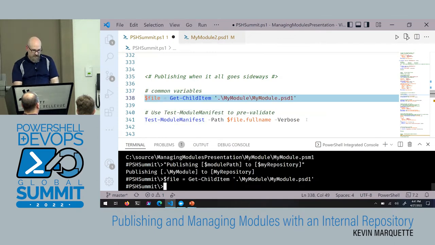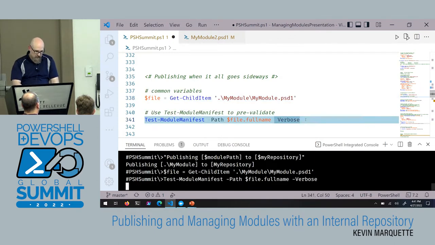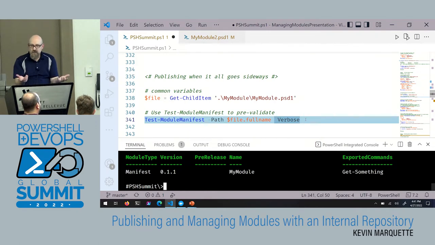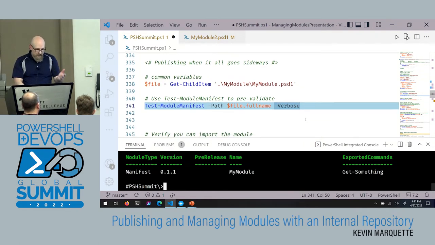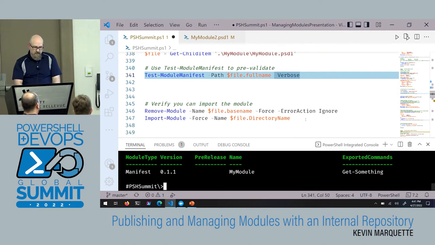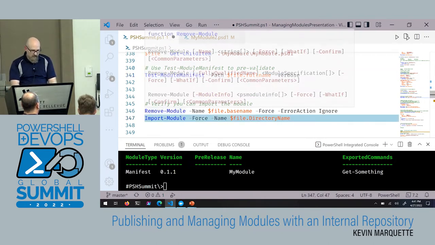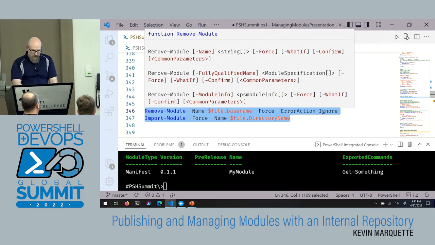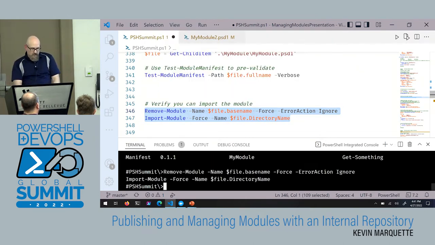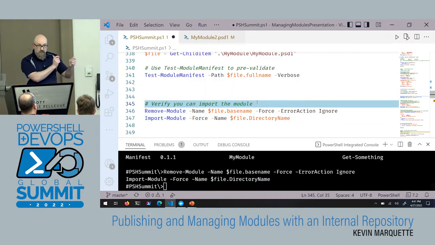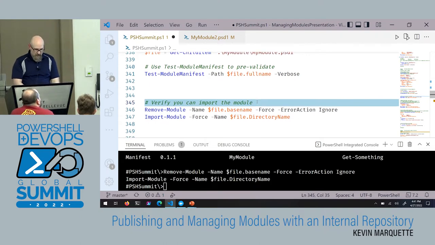So if we do a test on this one, it's obviously going to be good, but you can run this command directly on your own. But if that's failing, just go back to basics, right? Remove it from your session and see if you can import the module. Because you can easily break your importing without realizing it, and that's going to make everything fall down. So always make sure that your module is good and sound before you start trying to troubleshoot PowerShellGet.